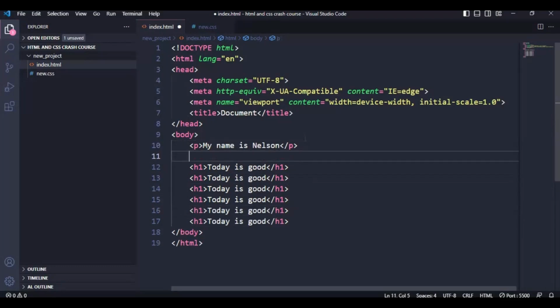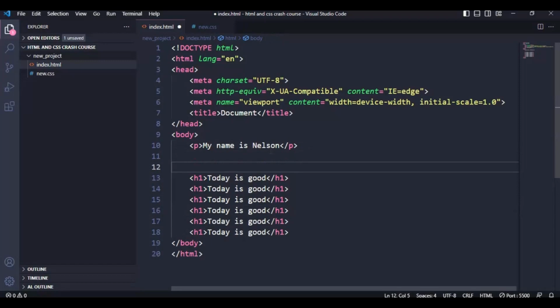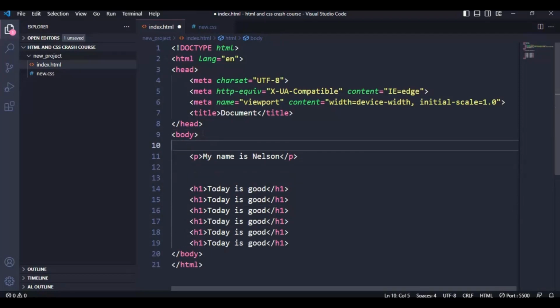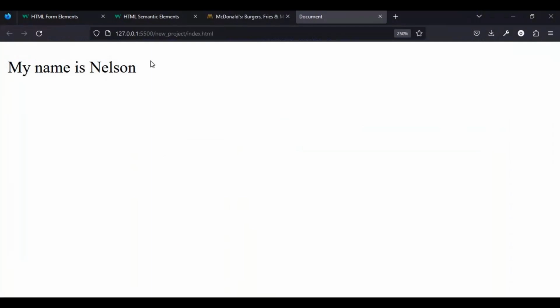Let me give some space from this. Before I continue, there's something I want to let you know about: comments. There's something we call comments in programming languages. Anything that's been commented inside your project is not going to have any functionality. It's like something being dead. When a human being is dead, they can't function, they can't run again. It's going to exist inside here, but on the web page, you're not going to see it. So let me show that practically for you.